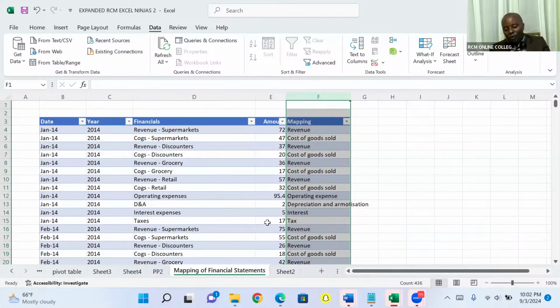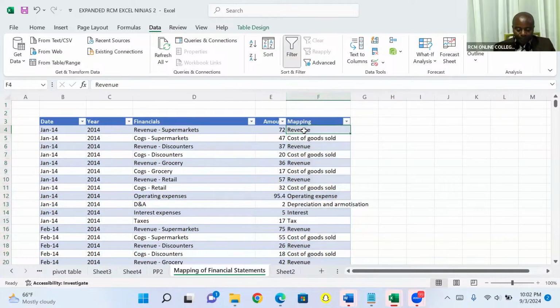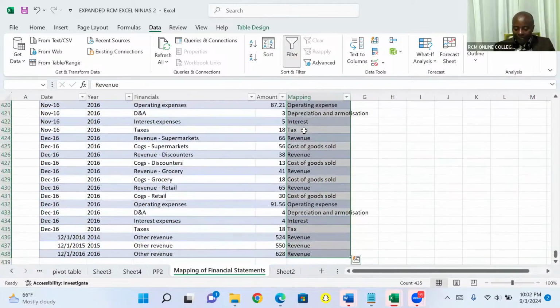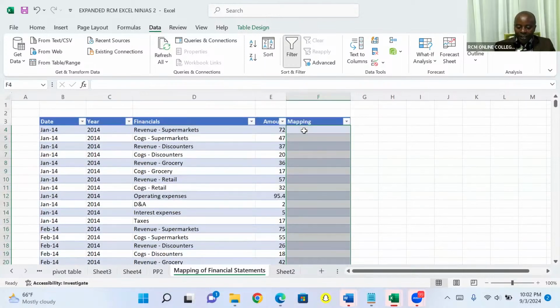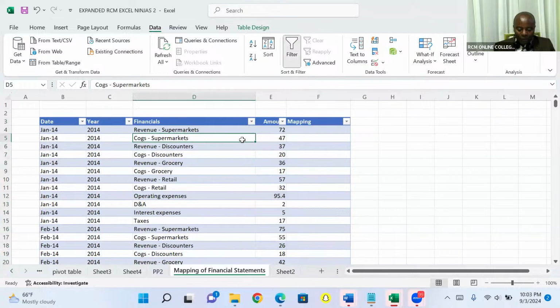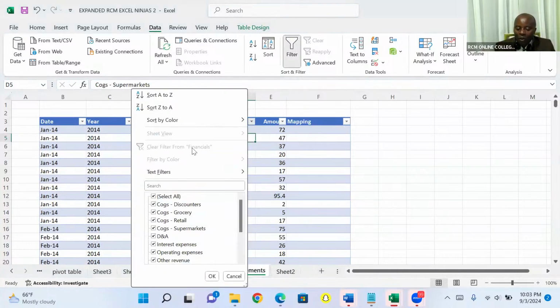I want to come back to my mapping of financial statements. This is an interview question. I've gone to various places and they will always give you this concept of mapping. How do you map your financials? So if you don't mind, I will come and delete mine here. After I delete mine here, all right, then now I'm good to go. I should be able to see how students are mapping theirs. Ensure that at the very beginning, there is no filter at all.